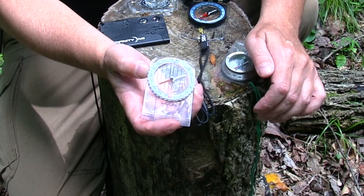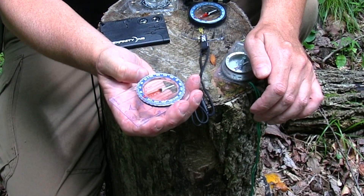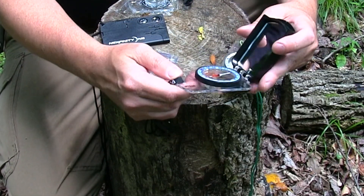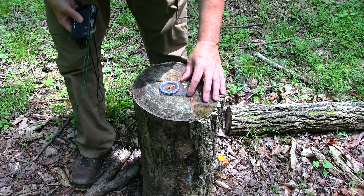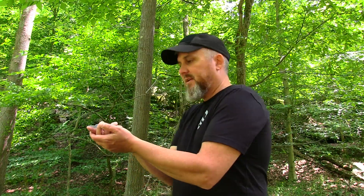This is a Silva — a little Silva compass. So this is great for backpacking and day hiking, for someone who just wants to know where north is. Now you get into your advanced compasses, like this other Silva here, which has more features on it — but we're not going to get into those. For this video we're going to stick with your basic speed compass. Remember, when using a compass, you want to hold it away from your body and hold it level.